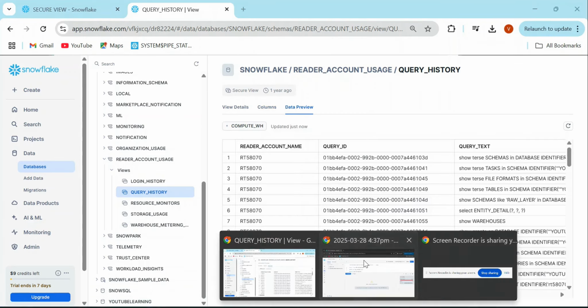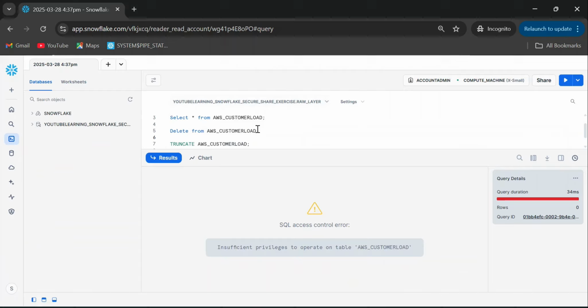As a provider, you will be having one question in your mind: how can we restrict them from using extra credits? For that, we will be creating a resource monitor, and that resource monitor we are going to cover in the next video, how we can restrict anyone from consuming more than 50 credits or 100 credits. So in simple words, you are just going to give a limit of credits, and these reader accounts or the employees cannot spend beyond that.